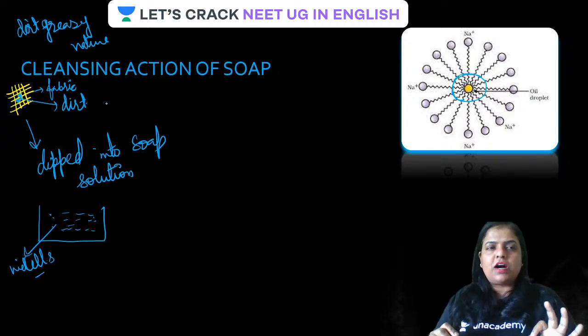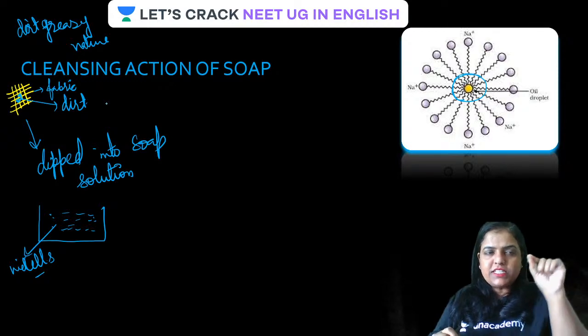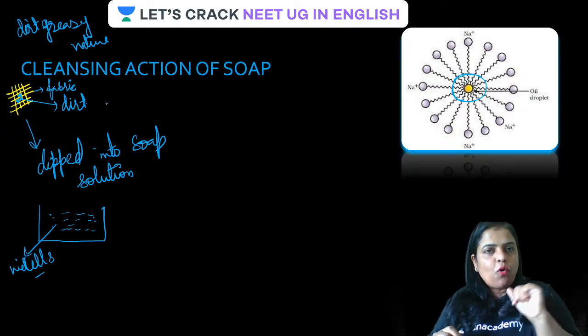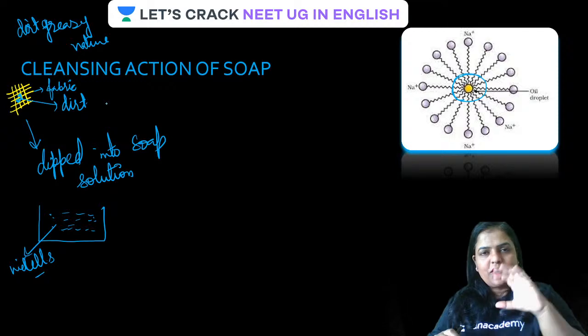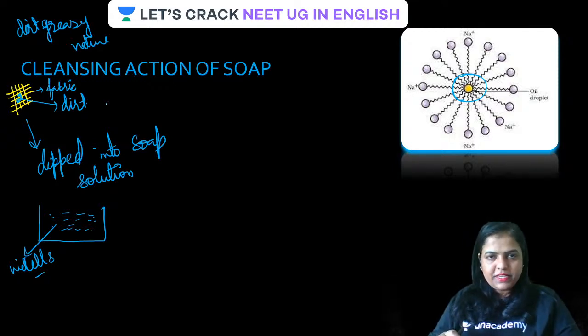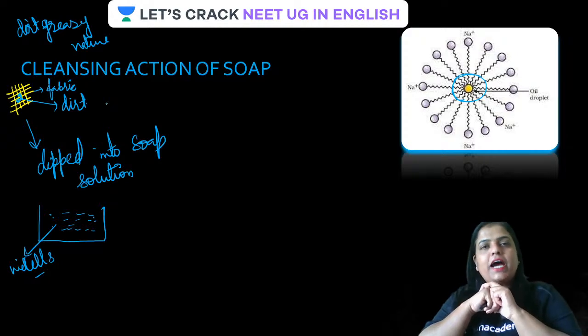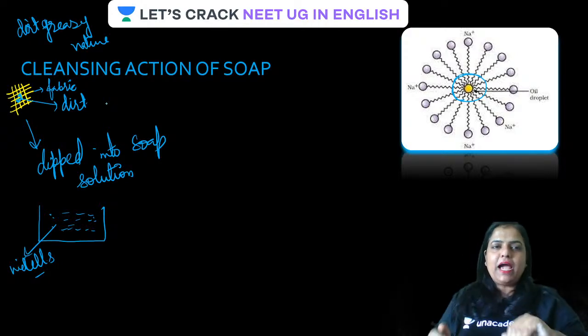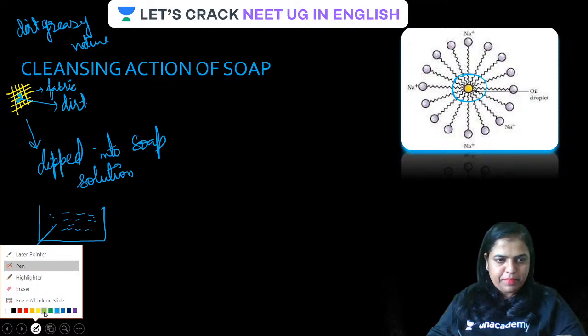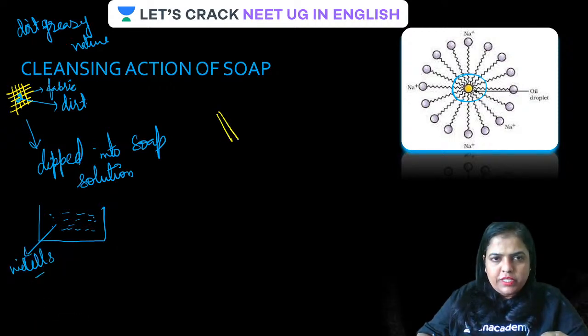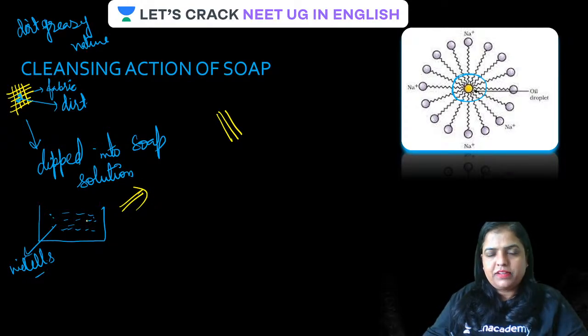So all this dirt is greasy in nature, or you can say this dirt has what? Lipid, oily part. Clear? And the soap molecule, the inner part of the micelle, is also what? Lyophilic. Okay, guys. So what happens? Let us make the fabric again. When you dip the dirty fabric containing the dirt in the soap solution containing micelles, guys, what happened?